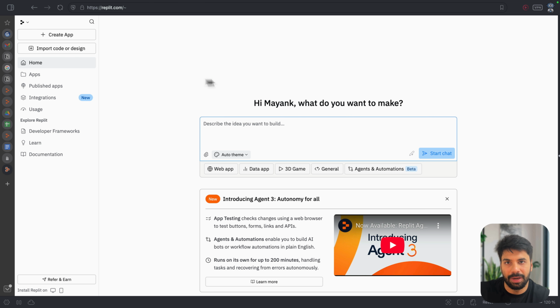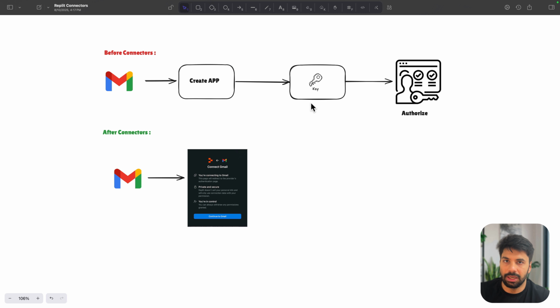Now this is my Replit dashboard, as you can see. Here you can start with this. Another benefit is that once you have authenticated your system, you could use it for multiple apps and projects. So that is something which I also like a lot. You have the full control. You can select which permission you are giving. But once you have done it, it's all done and dusted. You don't have to worry about the same.